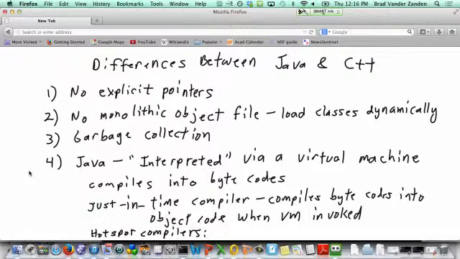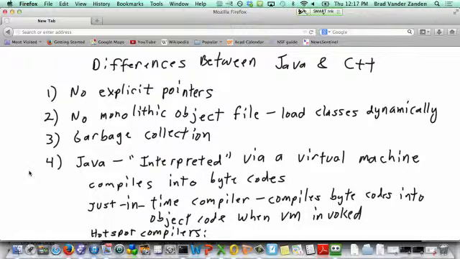Anyone know why that is better than just-in-time compilation? Faster, right? Why compile, say, an entire class when only say 5% of it is used extensively? 95% of it is used once or twice. A lot of it's error handling code that's never executed. Why compile it? So the advantage of hotspot compilers is they only expend compilation time on the important parts of your code. So it appears faster to you.